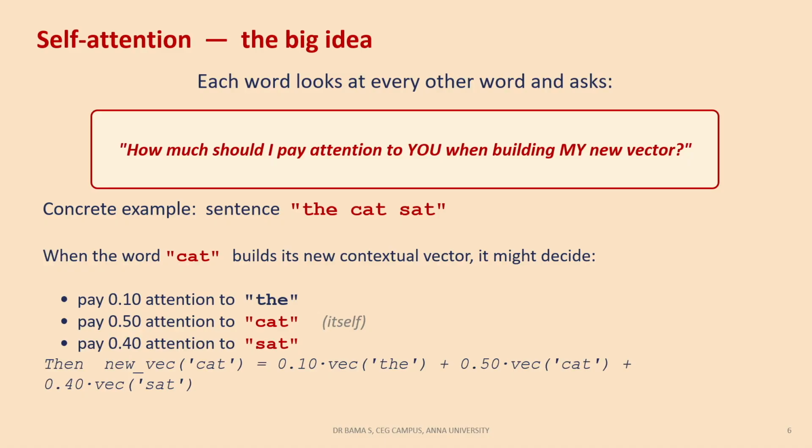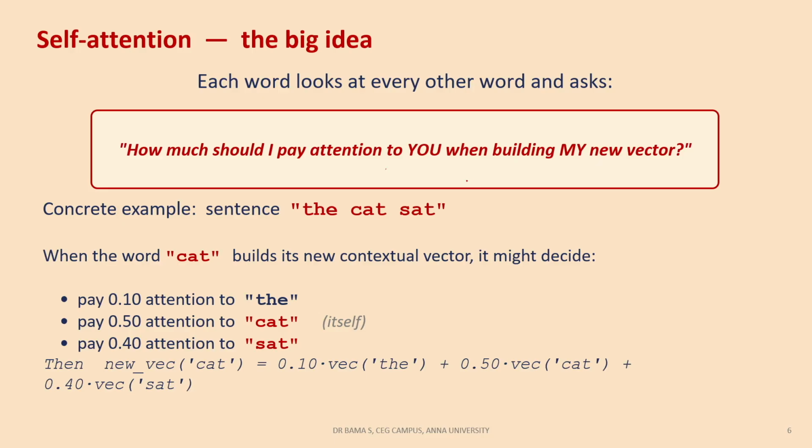In the next few sessions we will be dealing only with BERT. First we will look at how the BERT computation is done, then the theoretical framework of the transformer, and then the practical implementation of BERT. So, the self attention big idea is this: every word in the sentence looks at the other words and asks, how much should I pay attention to you when building my own new vector?